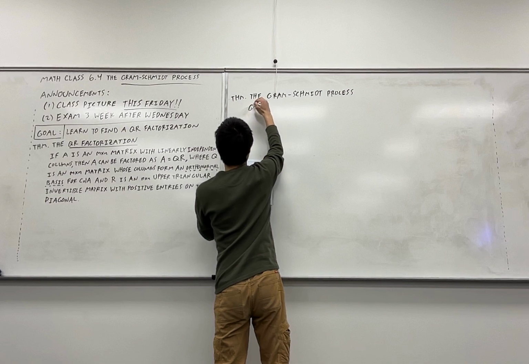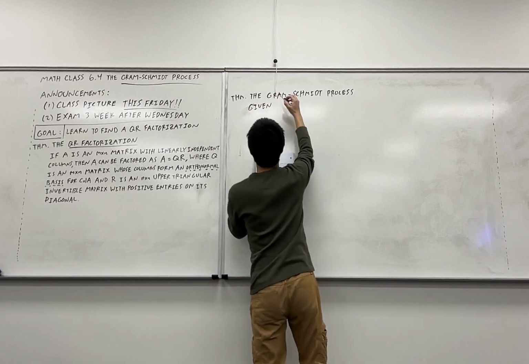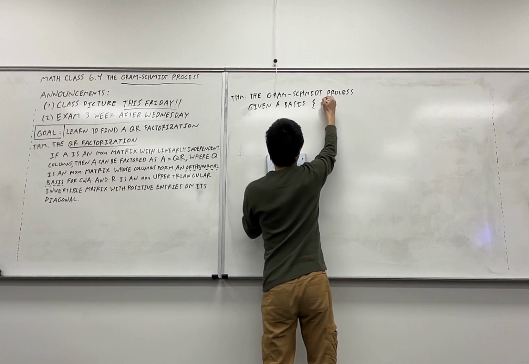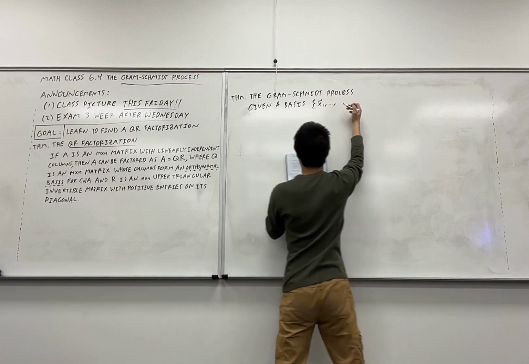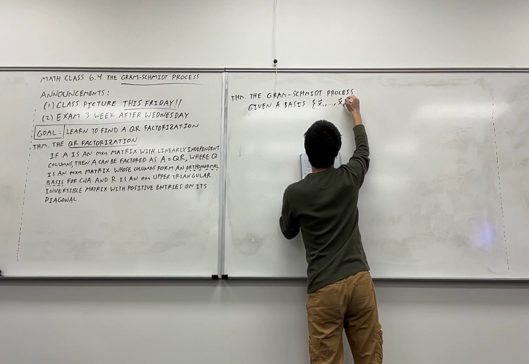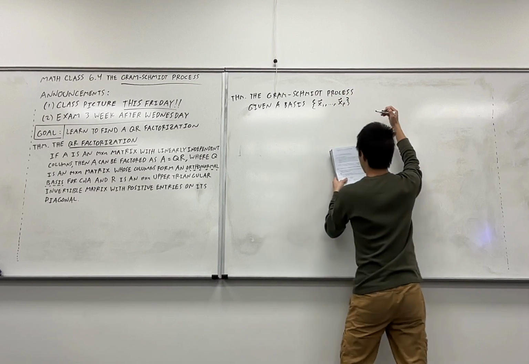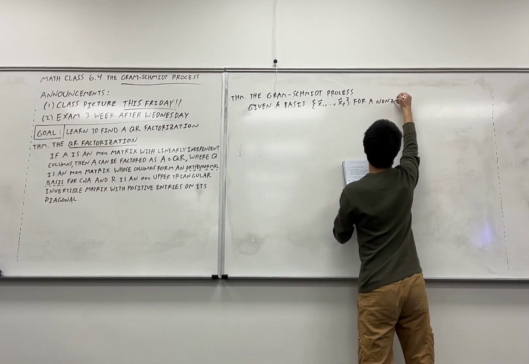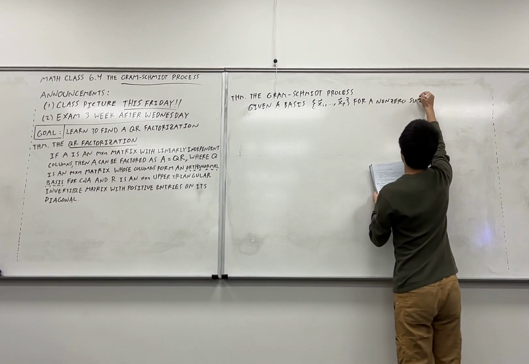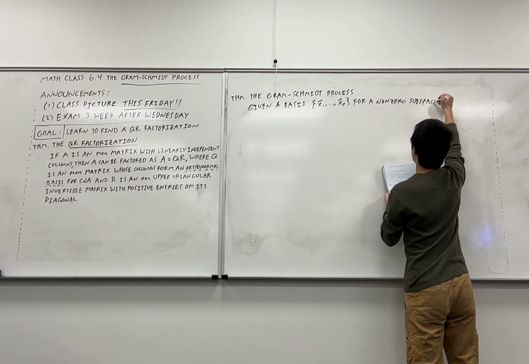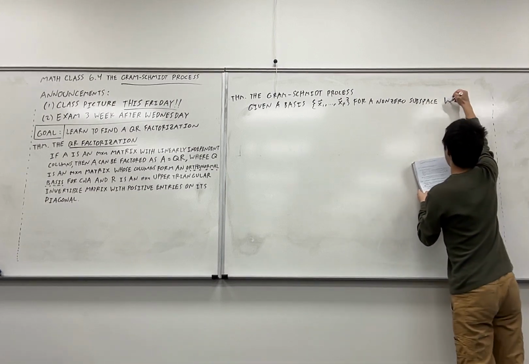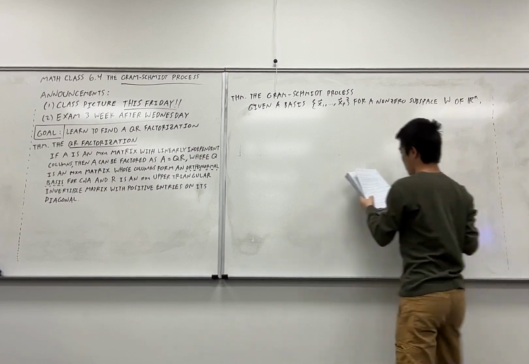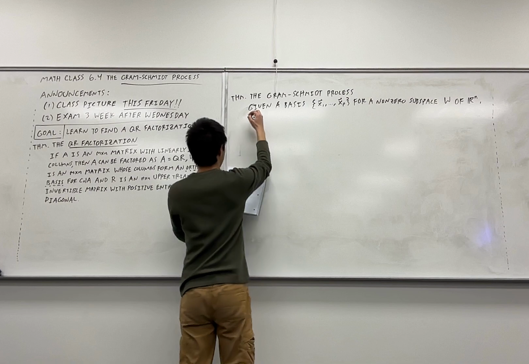So if I'm given, to start, a basis, just a general old basis, and let's use x1 through xp, so I have p vectors in my basis for a non-zero subspace W of Rn. Then we're going to define the following like this.